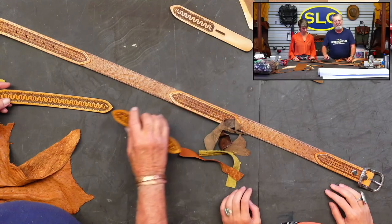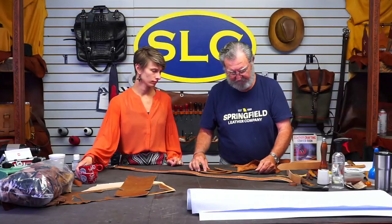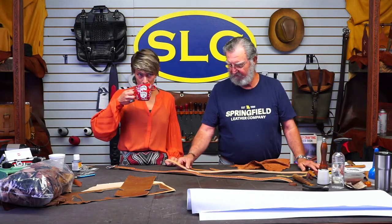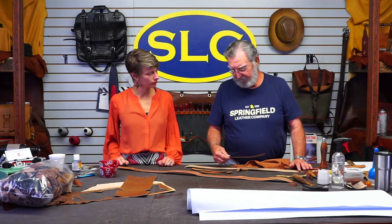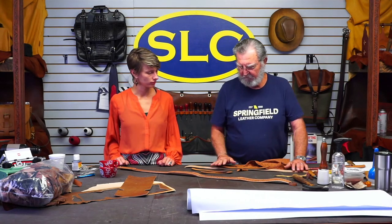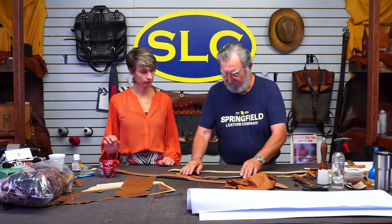So I just used a 1.5-inch belt blank. But this is actually 5 to 6 ounce leather, these 3 top overlays. Okay, because we're lining it. Yes, because we're gonna line it. Actually, I used a Herman Oak 1.5-inch belt blank, and I split this down to about 9 ounce. Along with this 5 to 6 ounce, that's going to make a nice heavy belt. The ostrich skin itself is probably 1 to 2 ounce, so it's going to have plenty of body. And this is actually the liner, but it's what gives it all the body. But anyway, let's get started here.